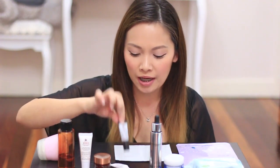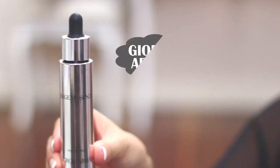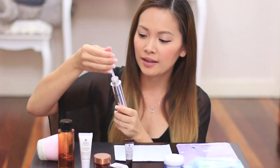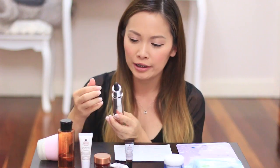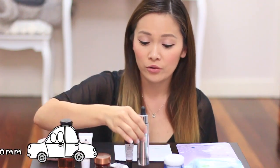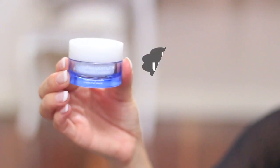It does tingle a little bit but you kind of get over it. After I use that, I use this Giorgio Armani Youth Regenerator — it's the Regenissime range. It comes in a little pump like that and I use half of that pipette and put that all over my skin. It's got a beautiful lily fragrance to it but it's not too strong, and I use that day and night as well.